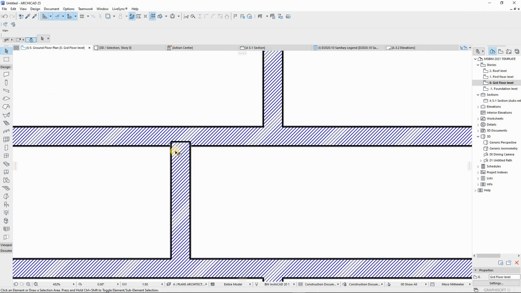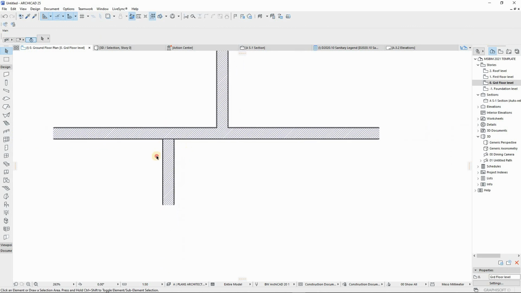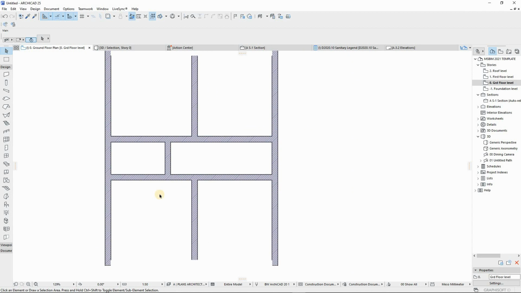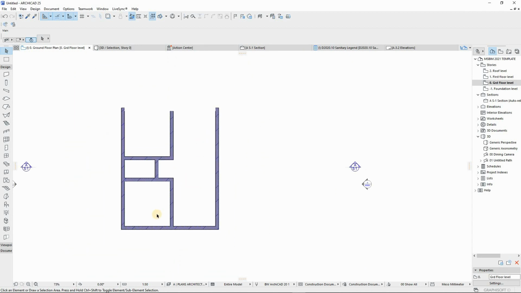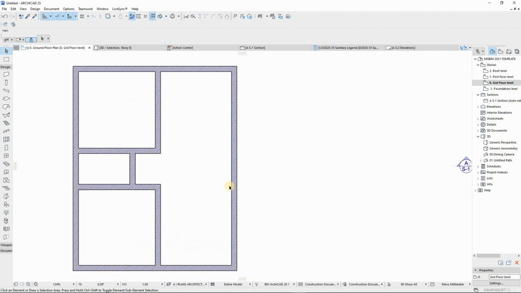Then I'll cut, so this I'll stretch it to here, something like that. And then this I'll cut off. Then I'm having my spaces well defined now.